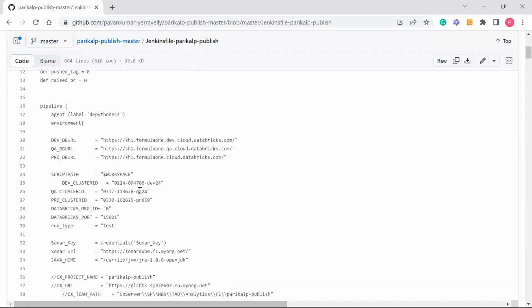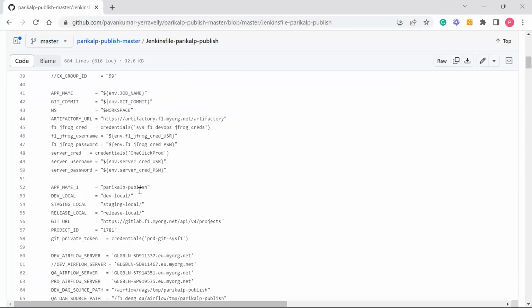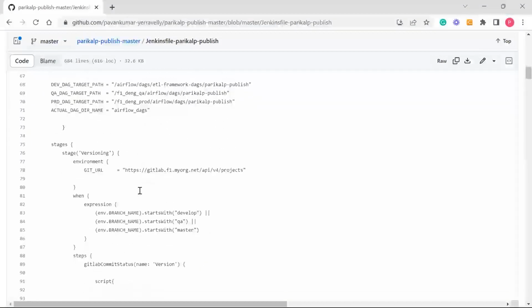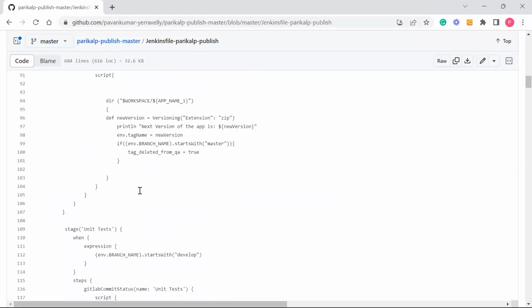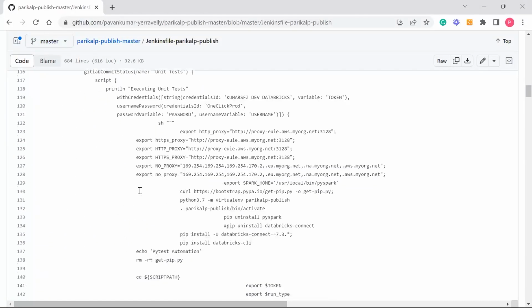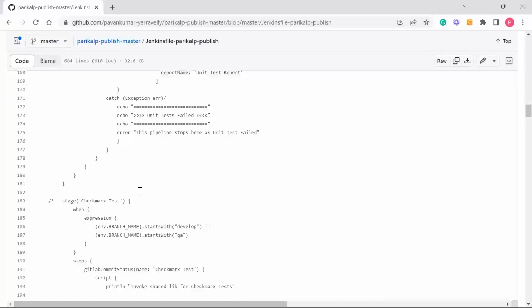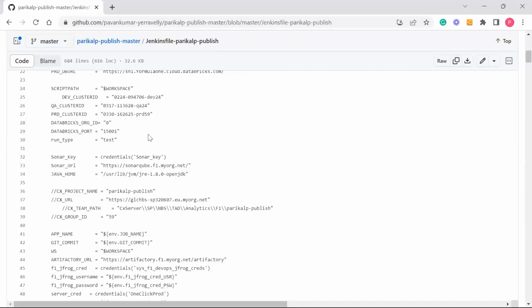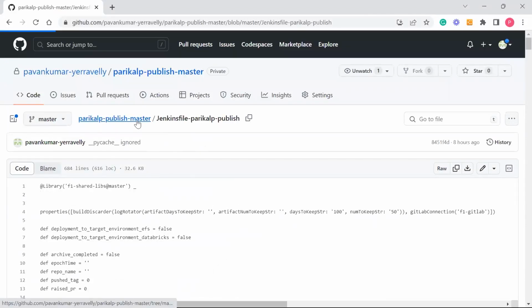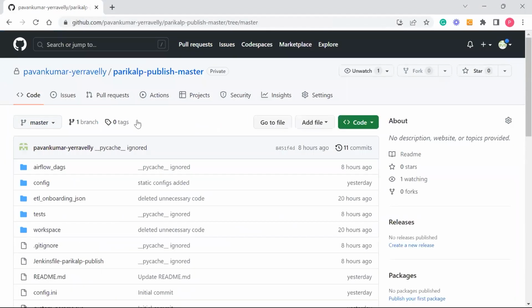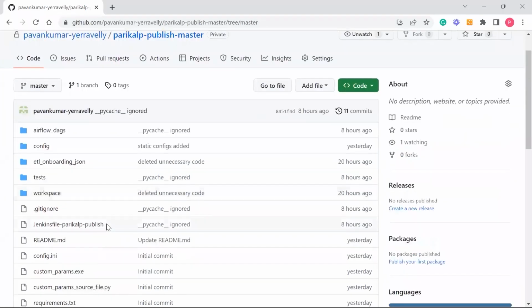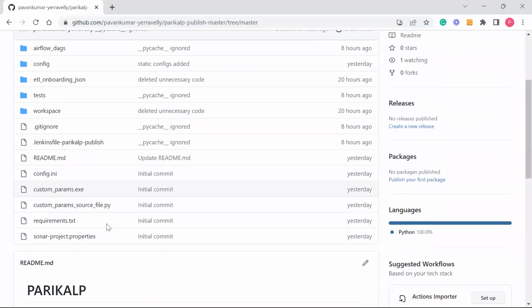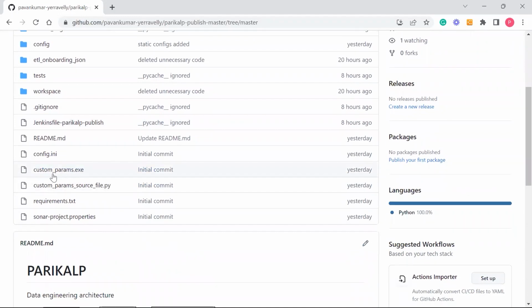This is a groovy script, and it will have all the stages to do versioning, unit test, build and deploy, the checkmarx scan, Sonar analysis and so on. This is a single category here, so we can have it in the root of this particular code base or repository. And then generally people will also put some exe files and stuff, but generally this is not advisable.